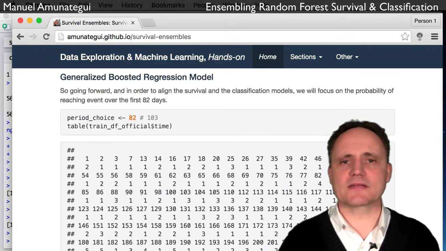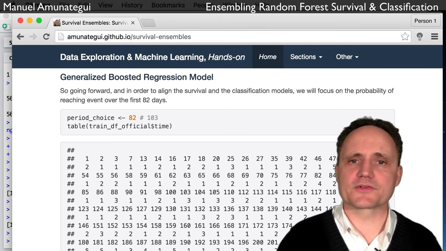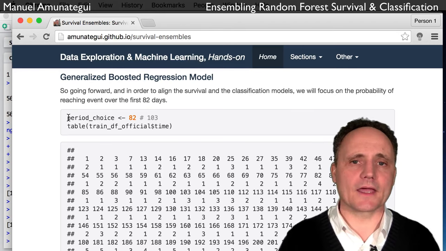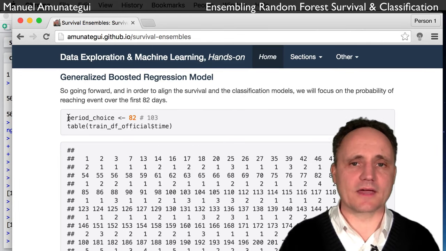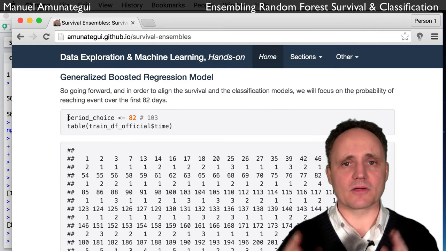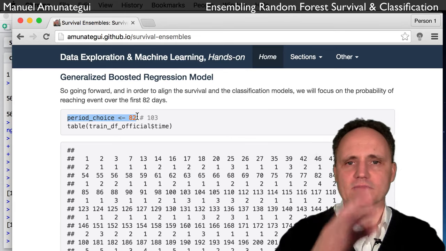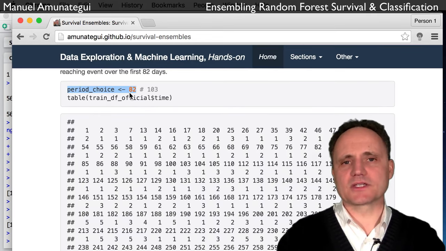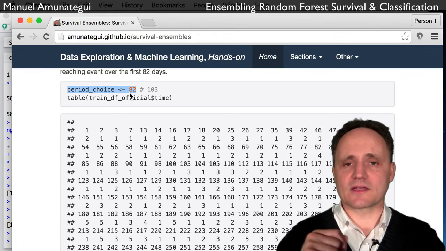And to start off, let's get an AUC score on our classification model before we tackle the survival model. So for a classification model, we need to create an outcome variable, right? And we don't have one. We have a censor and we have a time base. So we're going to use both of those to create an outcome variable of something happening in a period of time. Our period of choice is going to be 82 days, from 0 to 82. We're going to ask, what is the probability of these patients getting an AIDS diagnosis or dying within the first 82 days, right?